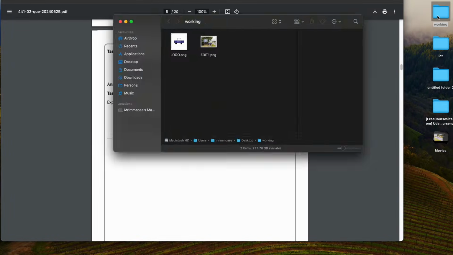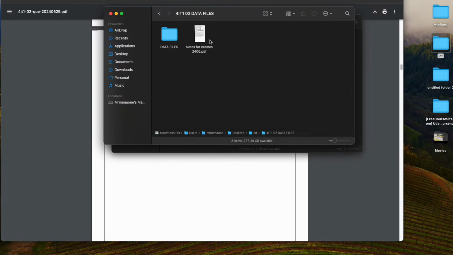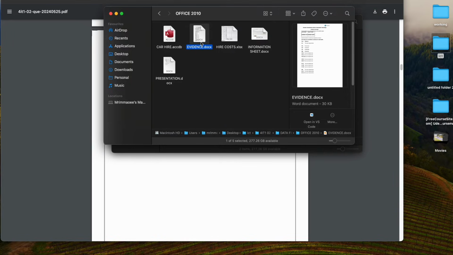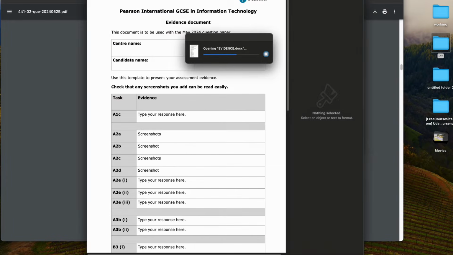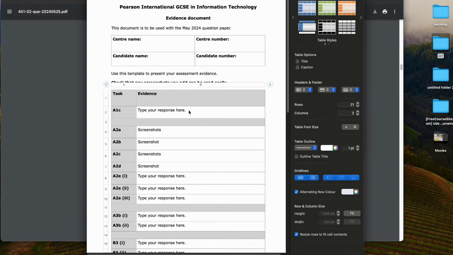So okay, for that maybe we can open our folder 2010. There is a file for evidence. This is the evidence file. Okay, so 1C, what can be your response? Type it here.